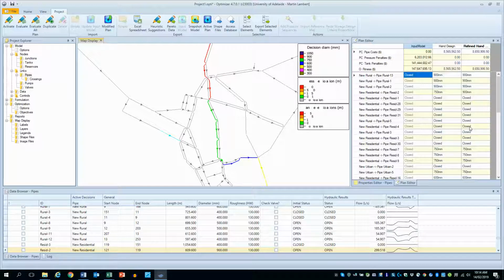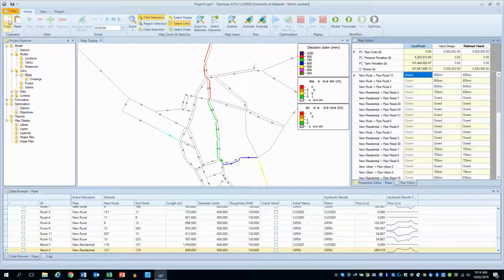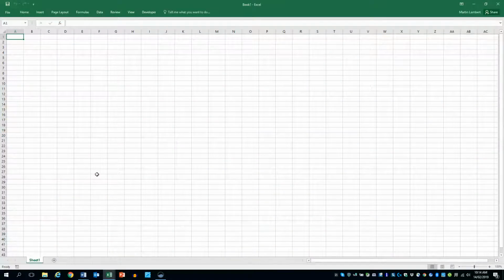So another thing that you could do is copy and paste all these plans into an Excel spreadsheet, for example. You can just select here and say, you know what, copy all of this while you are in the plan editor, and then go to Excel and just paste it.